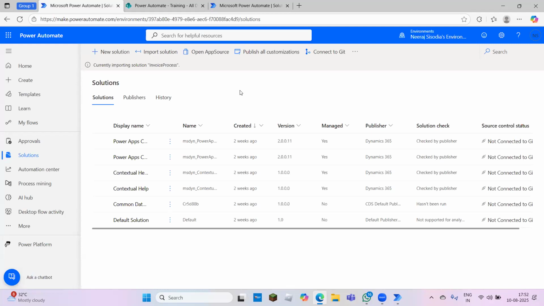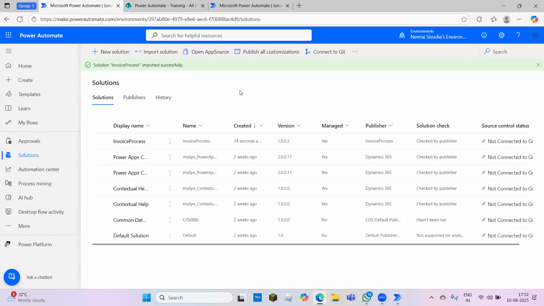I mean, if you are going to export it from development for a first time deployment, you will remove all the environment variables so that during the deployment into the prod or QA environment, it will show you all the blank values, and then you can update your own values, whatever updated values you want to give. So in that way.